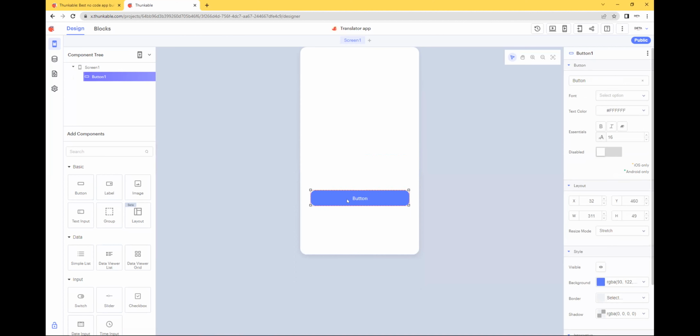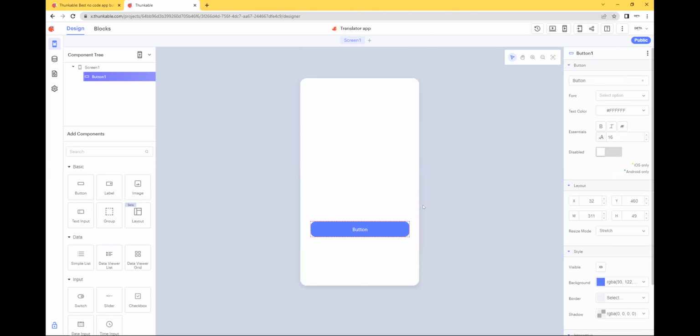This is called button, and just like the normal button on your phone, when you want to press or to click something. And on the right-hand section of your screen, over here is where you can edit whatever you want this button to do, how you want it to look like, and the name you want it to carry.